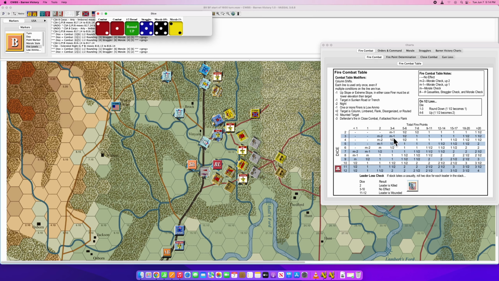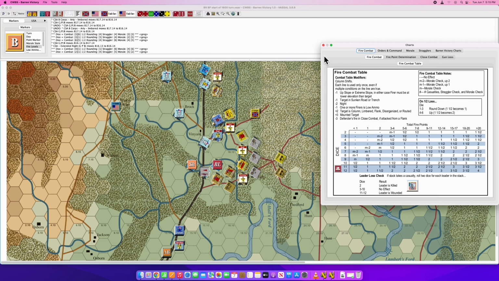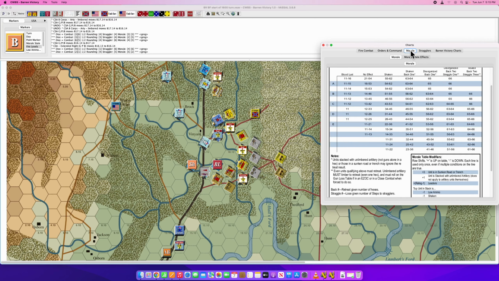Oh, that's actually... Oh, but we're not... So there's no effect because we're doing a close combat. We're not checking morale, so this is a no effect result. We can check stragglers. I think we do... Oh no, we don't check stragglers unless we get a numerical result. So nothing happens there. So now we have to do the morale check again.